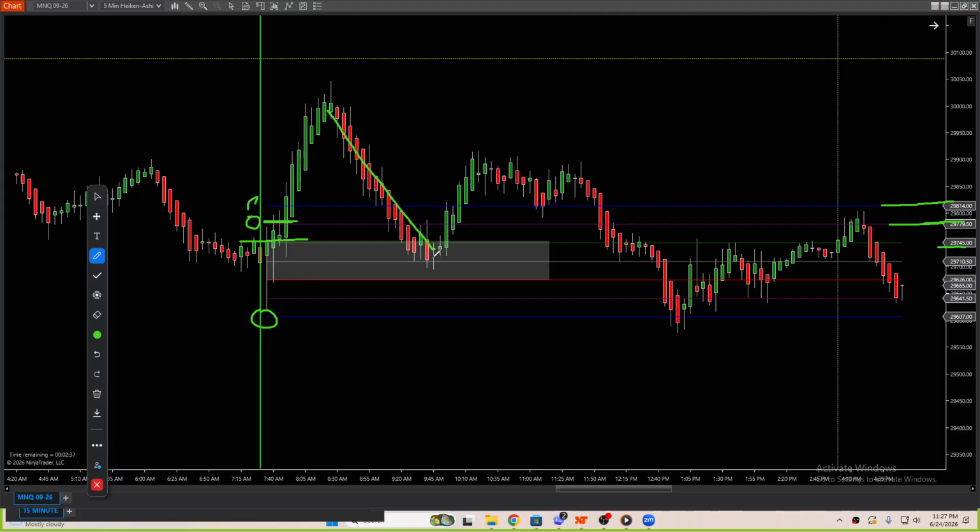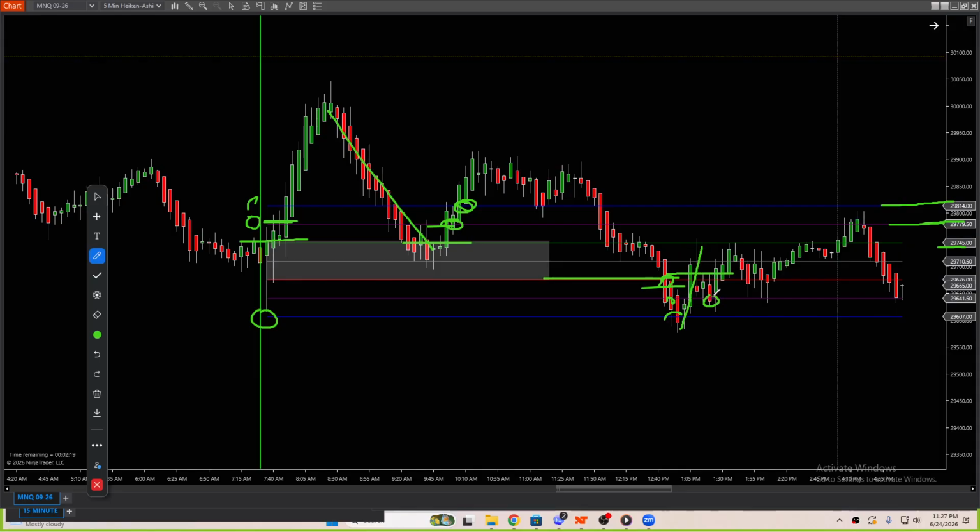Price pulls back. You take another trade. We retest the ORB. You hit target 1 and you hit target 2. Over here, if you took the short on the break, you hit target 1 and target 2. We push back up into the ORB. If you take the short, we hit target 1. I would have my stop on the backside of here. We always get stopped out. Actually, target 1 again. We didn't get target 2. And your day ends right here. So I would be out of the trade.